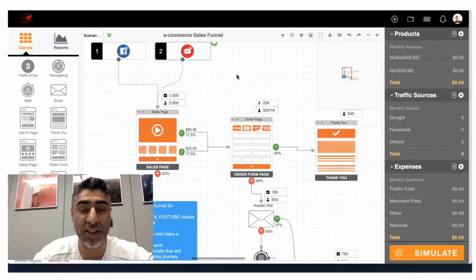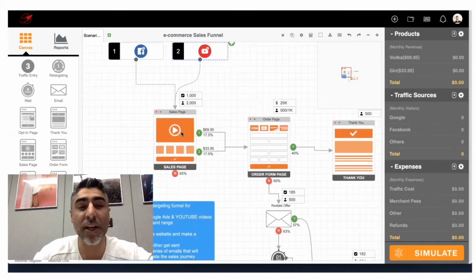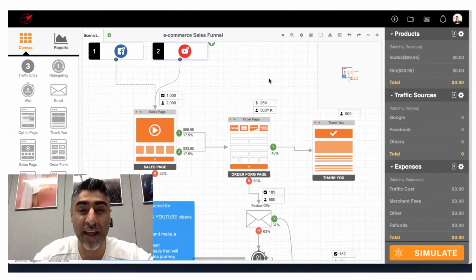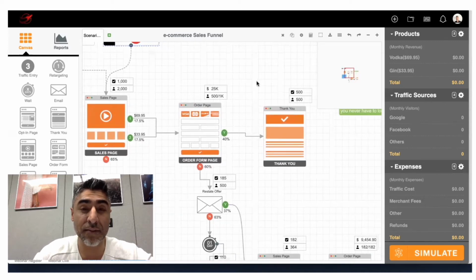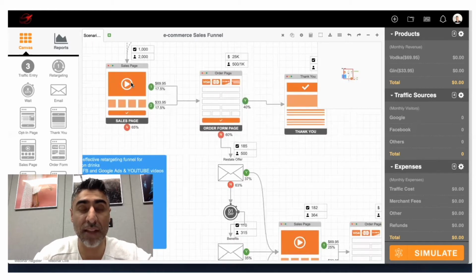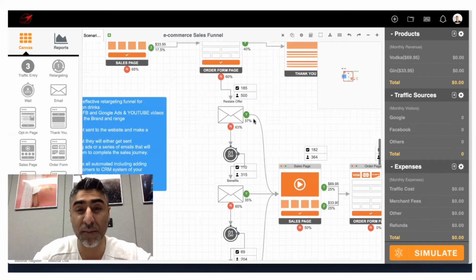Once they're on the sales page, they will see the products and what it does, and then you'll have a buy now click, which will take them onto the next page, the order page, the checkout. In there they can either check out completely, or they can just choose to bounce off. In there you'll probably capture their emails and details from the first page. As soon as you've got that, which is great, you can use that to retarget them with emails.